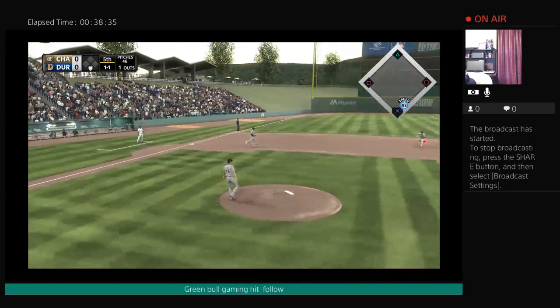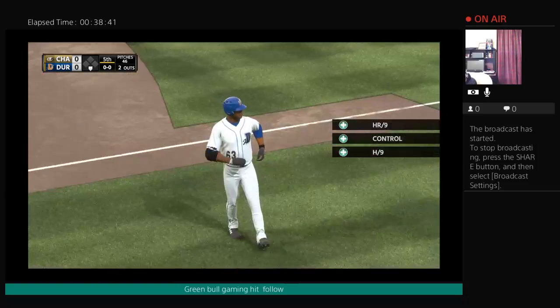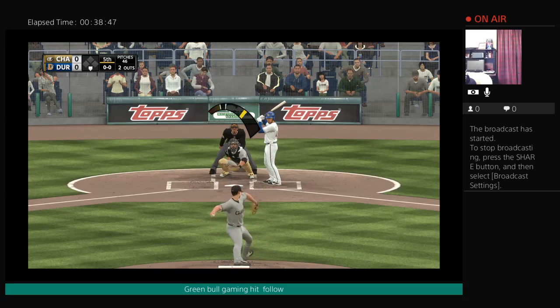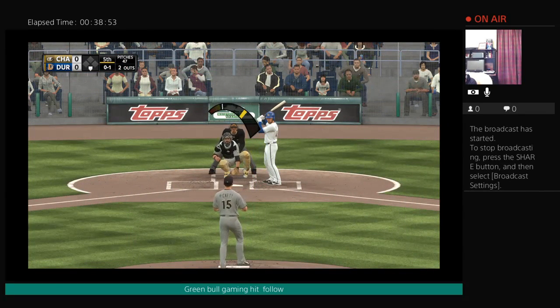Hit on the ground out to short. Throw on to first takes care of him. Two very quick outs to start the home 5th. Ready for another chance? Daniel Robertson. He'll look to bounce back after striking out his last time up. Late that time for a strike. Two out, nobody on.